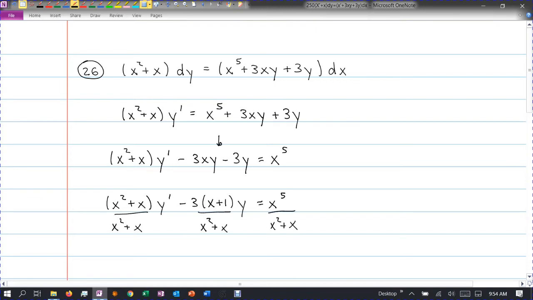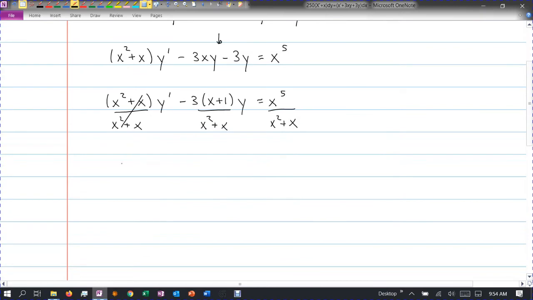All right, let's see what we get. So just y prime here. And then notice that this denominator can be written as x times x plus 1. That's going to make our life really nice because the x plus 1's cancel. So we wind up getting -3 over x times y. Very good. And then on the right-hand side, again, if this is x times x plus 1, one of these x's will cancel out. So we're just going to get x to the 4th over x plus 1. All right, we're ready for an integrating factor.